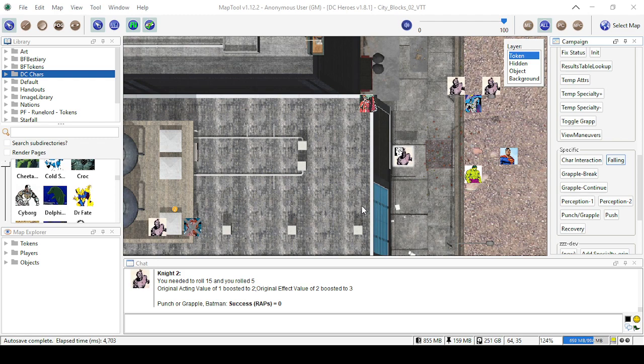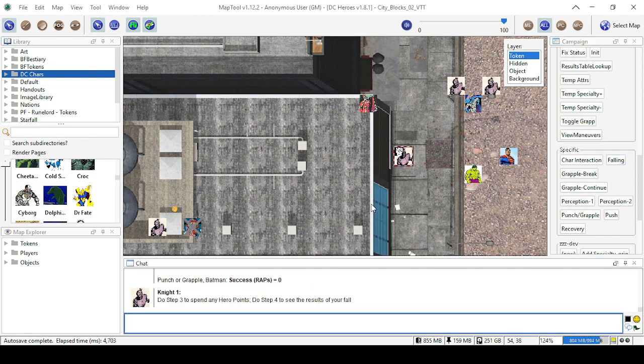Skin armor, yeah, I think that would help. Flame immunity, sadly, no. Okay. He can spend hero points here if he wants. Don't need to. So what's happened here is we've got his physical attributes as defined because he's the opposing token, and there's a generic acting values at play here against him.